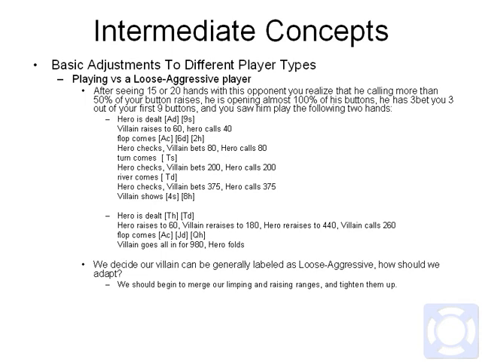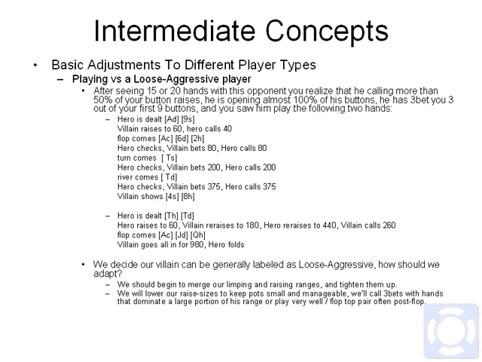So because of this, you have to balance your ranges, and you have to begin to merge your limping and raising ranges. And if your opponent begins to adjust, and he sees that you're limping a lot and he begins to raise your limps constantly, then some hands that you would limp, like 7-9 suited, you can raise because he'll probably give it a little bit more credit. But this comes from a more advanced or better thinking opponent.